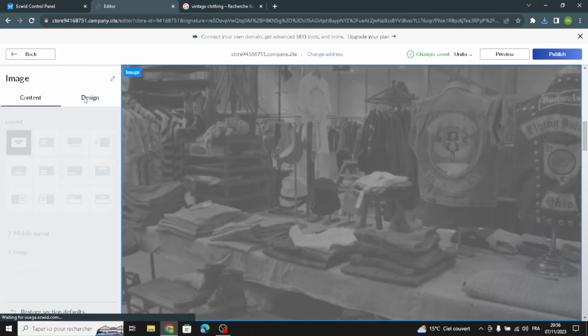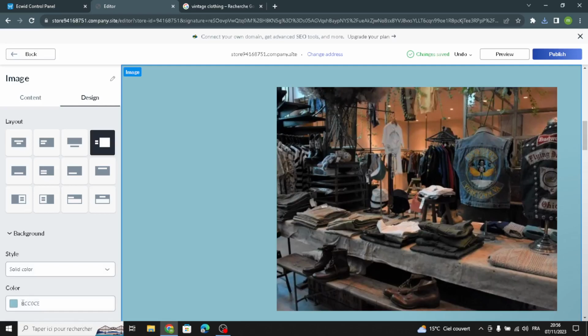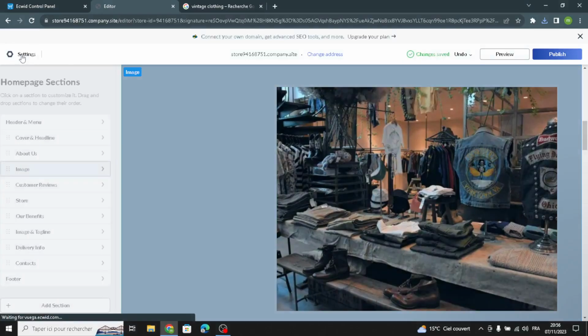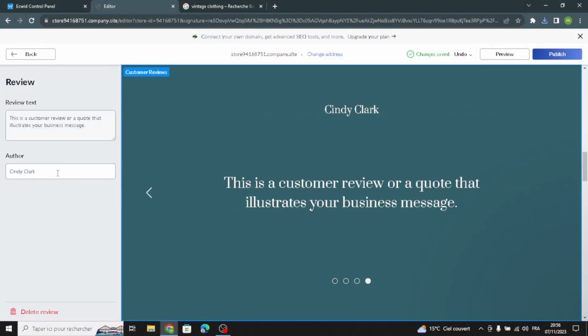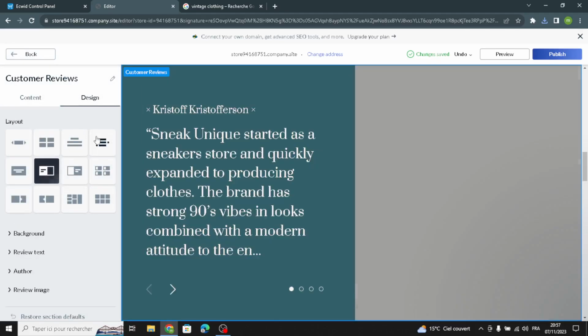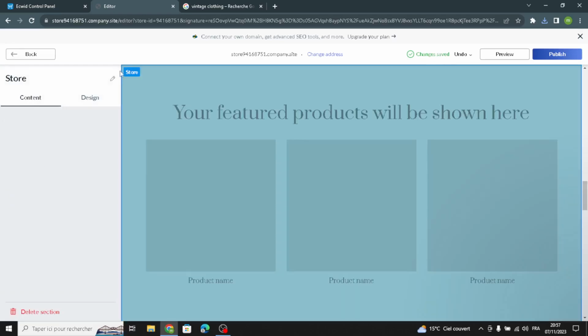After this, go to the design and select your favorite layout. So the same thing as normal, nothing special here. Now let's move on to the customer reviews. So you can add the review text, and change the author name and the author text. You can also add the image on the background and choose your favorite layout here on the design. That's it. Now let's move on to the store section.